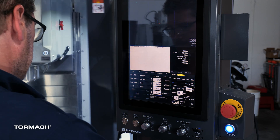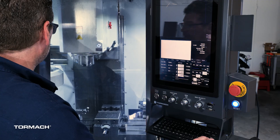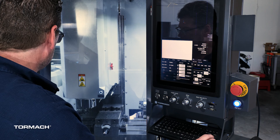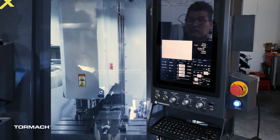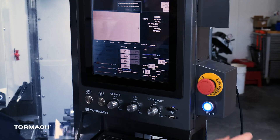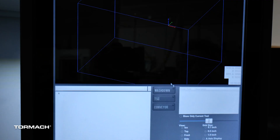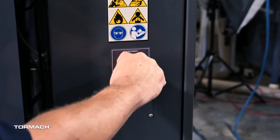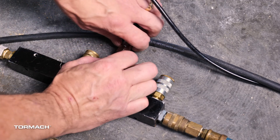So it's easy to remove the covers, you should lower the spindle down in Z using the Page Down button. At this point you have to e-stop the machine. Start by selecting Exit, e-stop the mill, wait for PathPilot to say it's safe to turn off the power, then turn off power at the switch. Disconnect the shop air supply.